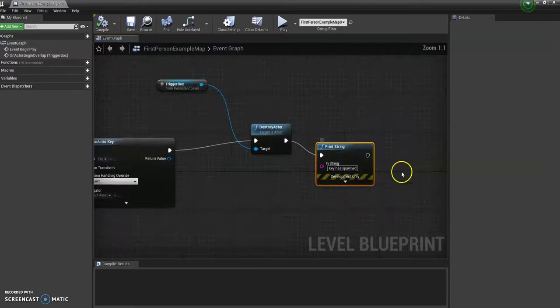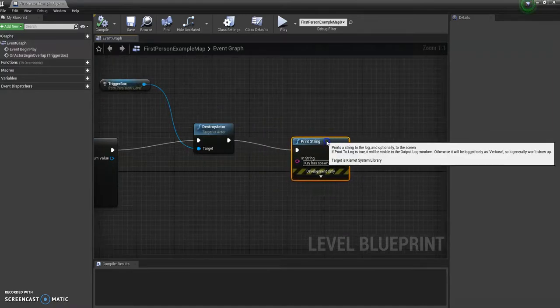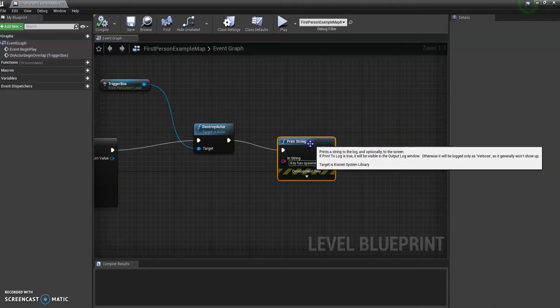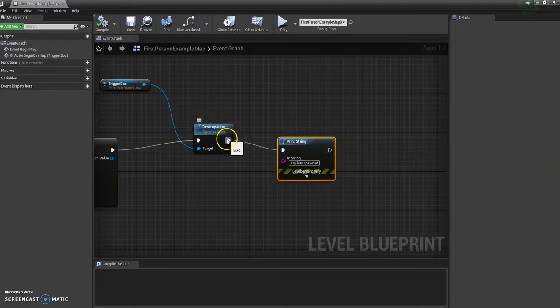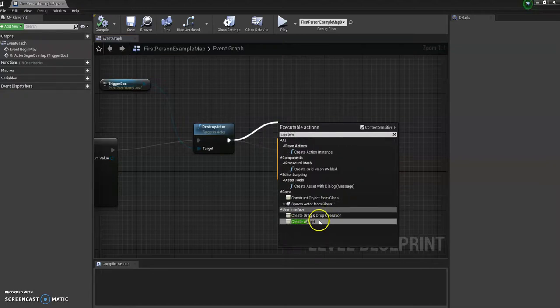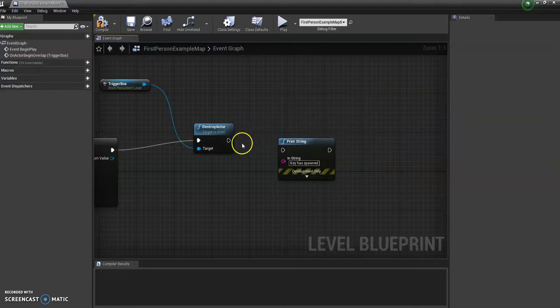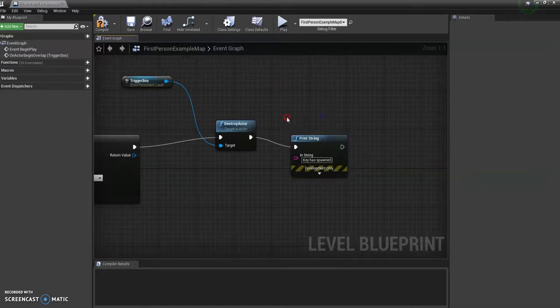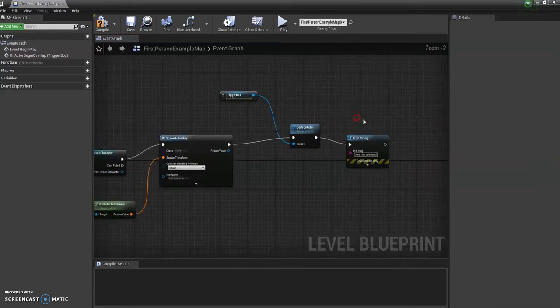What we can do in the future, if you remember, and you might want to try this yourself, when we created the game over widget, it was create widget. So you could create a widget that says key is spawned or whatever, that displays on the screen rather than just a print string. Okay, that's up to you though. So that's that.